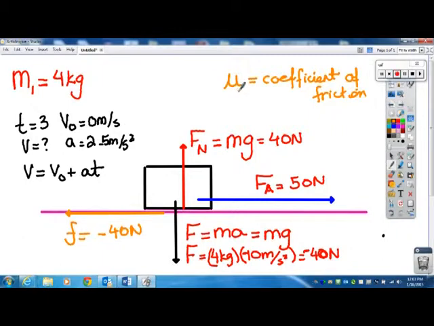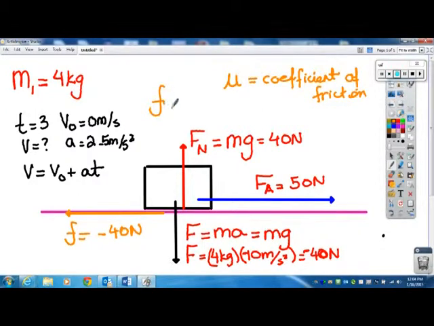The other important thing you have to take into mind to calculate the force of friction is the normal force. The normal force is how much the surface is pressing against the box. If the normal force is very high, then that means that the surface is pressing against the box with a large force. That means there's going to be a lot of friction. However, if for some reason there was a string pulling this box up, not enough to lift the box up, but still there was a string pulling the box up, then that means the box doesn't press against the surface as much, so the normal force would be less, because the surface wouldn't have to press back against the box as much. So the normal force impacts the force of friction.